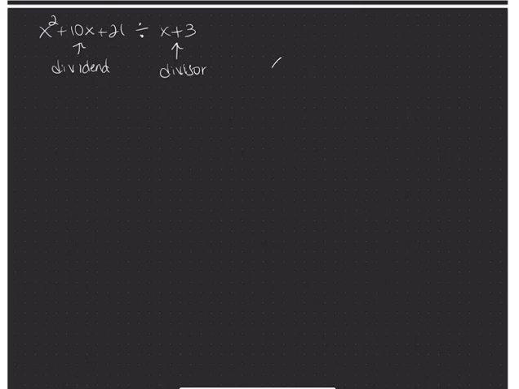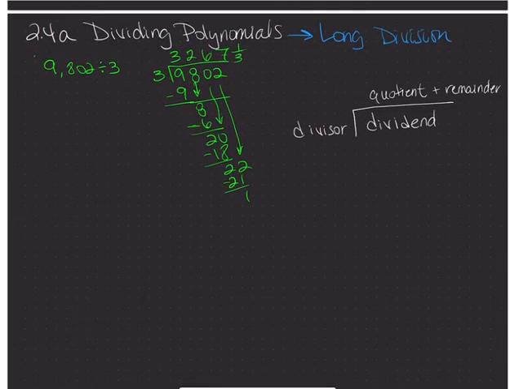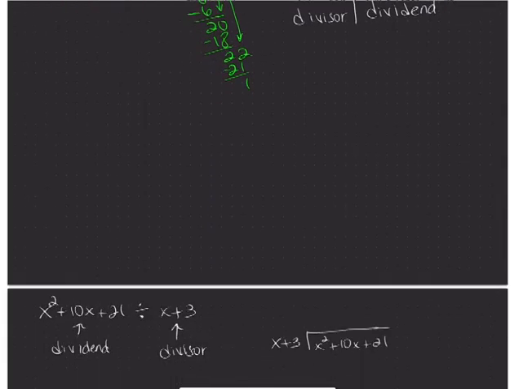So we would have x plus 3 on the outside divided by this whole thing, x squared plus 10x plus 21. Okay? So when we start to divide these, really the only part that you're focusing on is the variable. You're really only focusing on the x. So you're trying to figure out x times what is going to get you to x squared, or pretty close to it, right? Kind of like up here, 3 times what's going to get you to 9, so 3 times 3 is 9, or something fairly close to it.